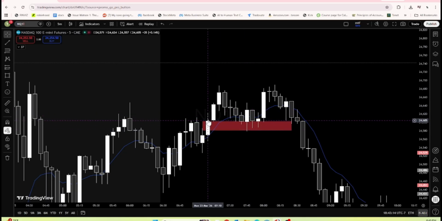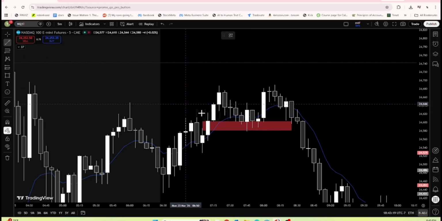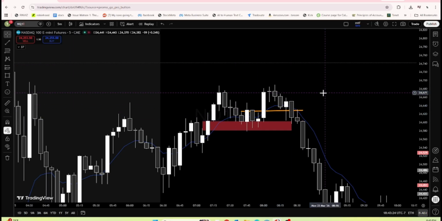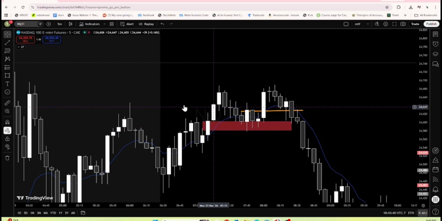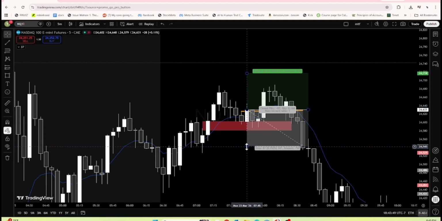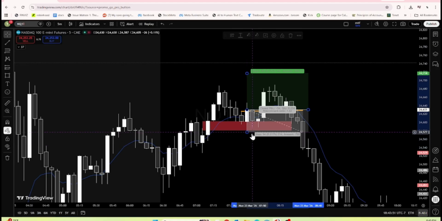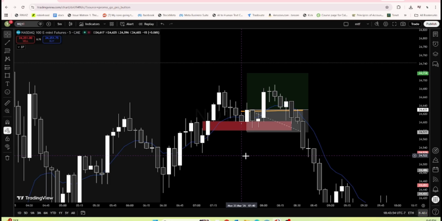So what you have to do is wait until we go in the fair value gap. And the first candle that goes in the fair value gap, I want you to mark the high of it if we're going long. Because then what you're looking for is a close above that candle. So you can see this candle right here tapped into this fair value gap. And then the next candle was still in the fair value gap, but it closed above this recent candle's high. And once it closes higher, it's very simple to just go long and put the stop loss right under the fair value gap. This is going to be the highest win rate possible.